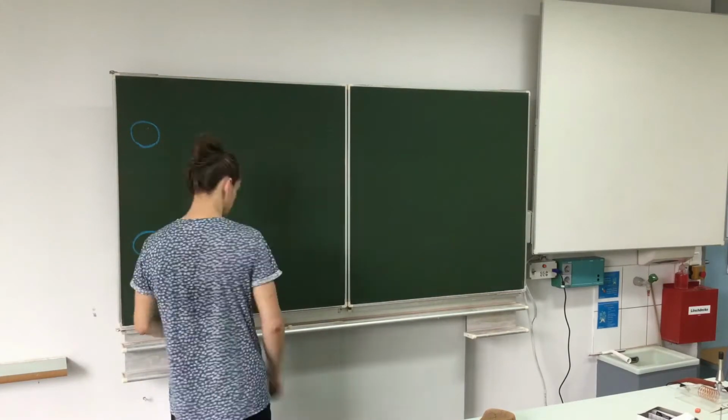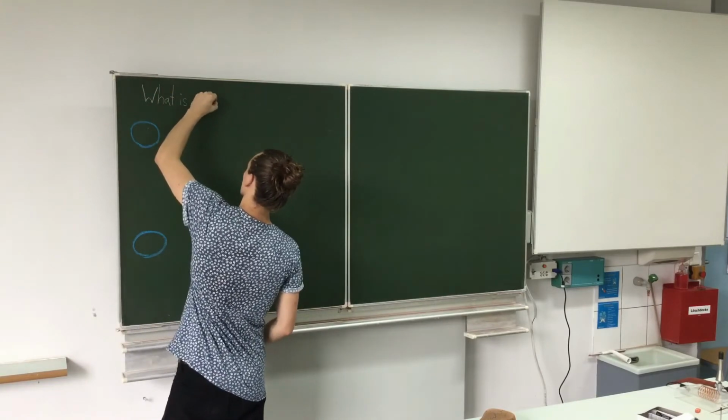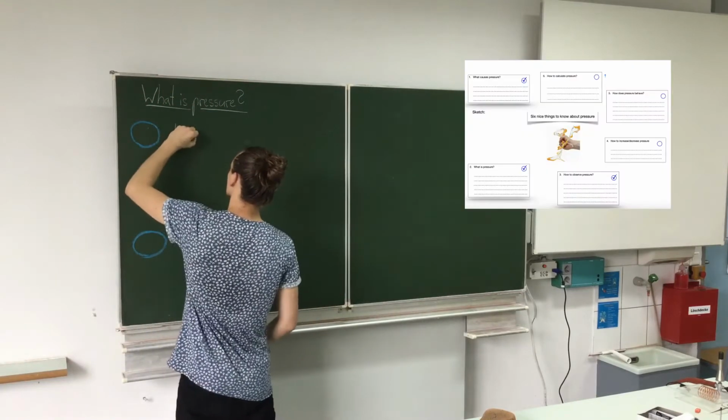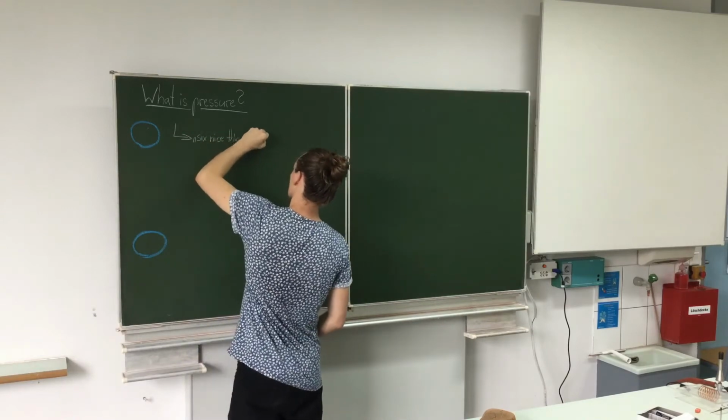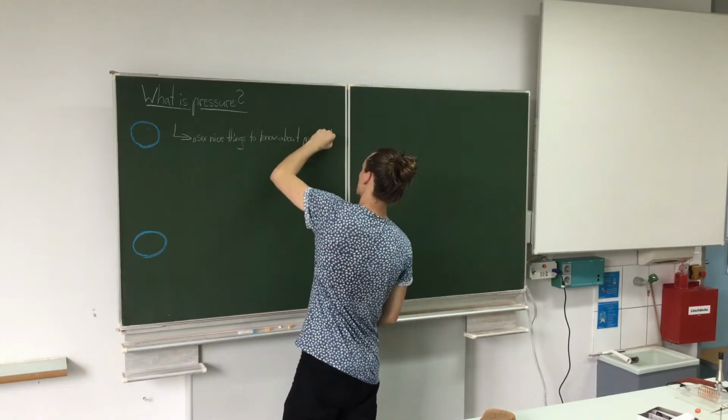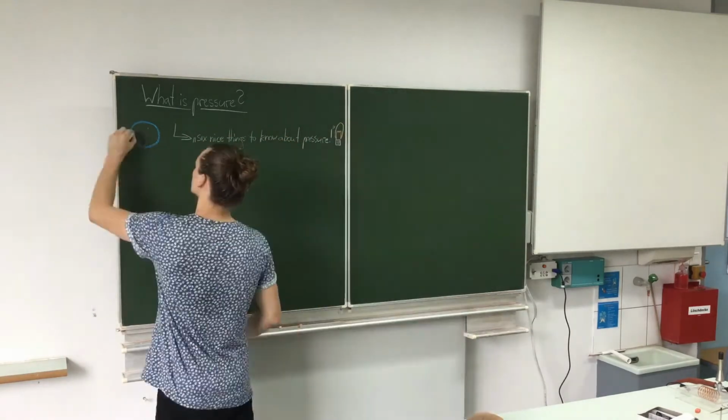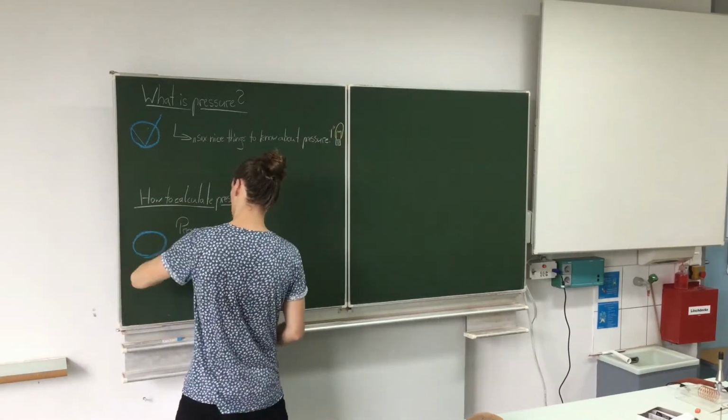Alright, so what do we got over here? First, we got two little blue circles that should remind you of your six nice things to know about pressure worksheet, where we figured out the definition of pressure. Below the title, what is pressure? So the question we are going to answer today is how to calculate pressure.